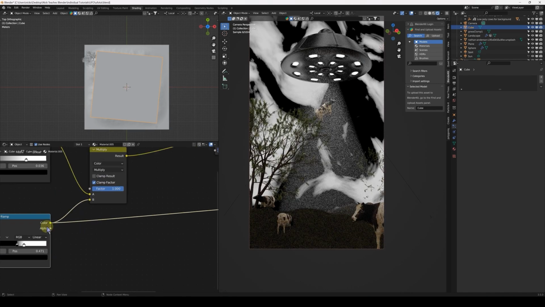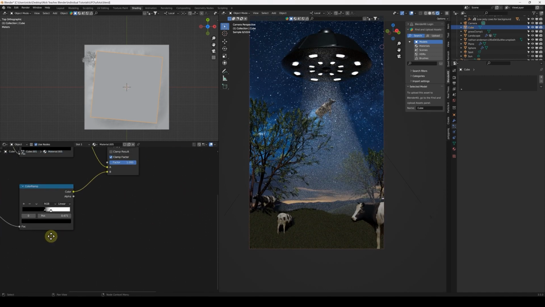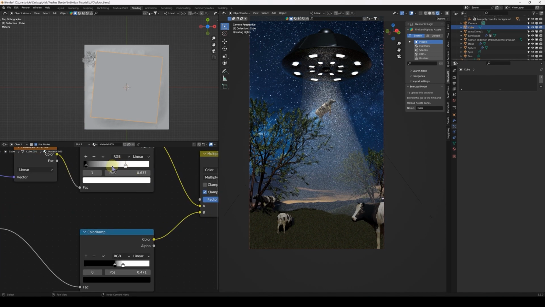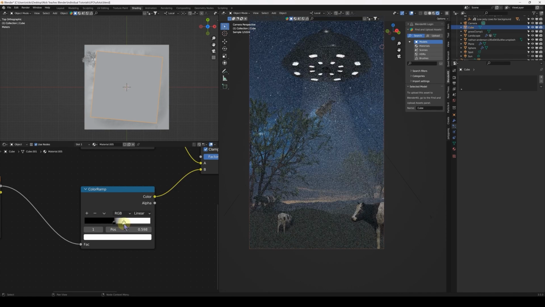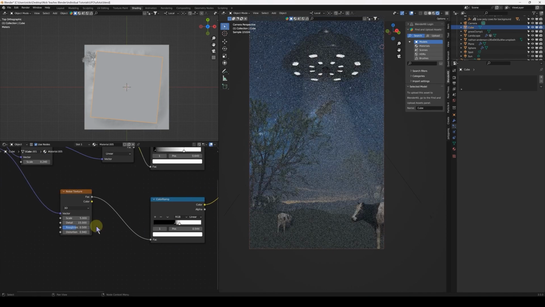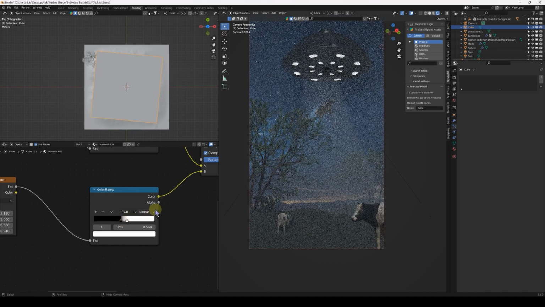Let's have a look. So I'm just messing with these values. Maybe it's the scale. Maybe if I bring the scale down.